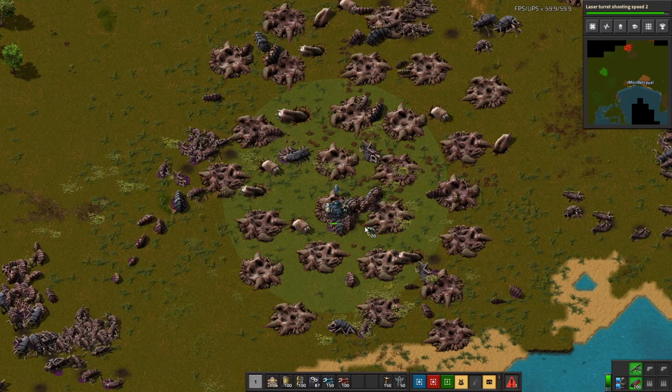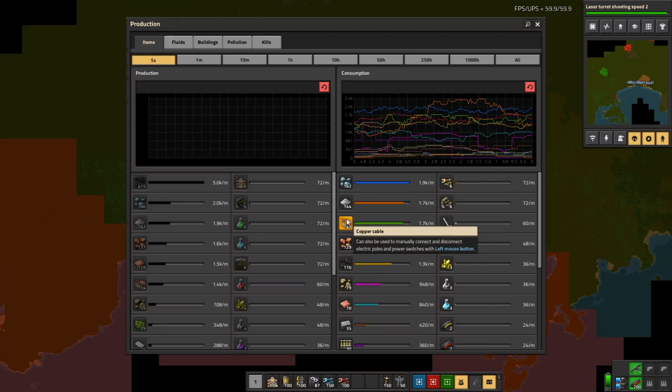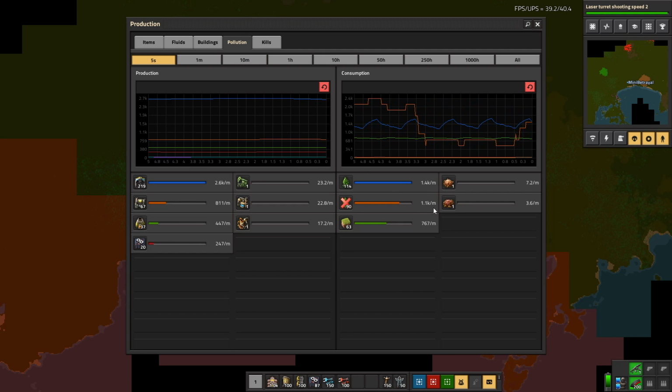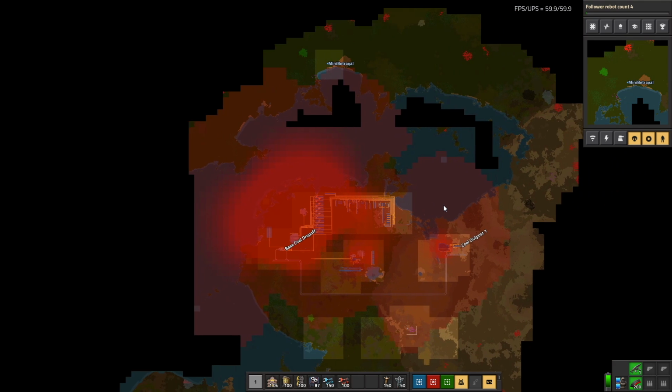And I think we're done. So I don't see any more red on the mini-map up here. Let's have a check at that production tab again. Okay, well that one was gone. It's coming back. Do I have another one in range somewhere?